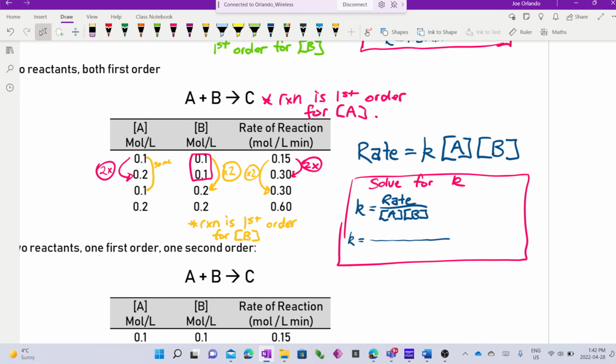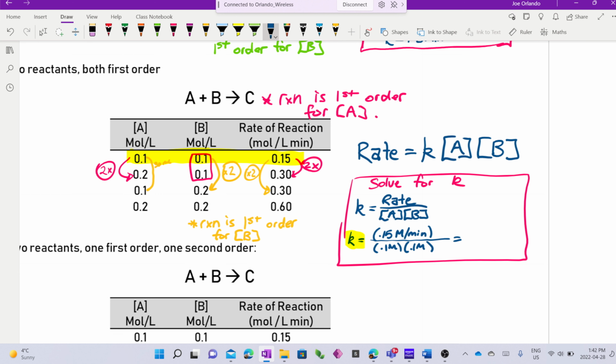Okay, so listen, talk to me. What is the rate? What example do you want to use? Let's use easy numbers. I like easy numbers. So 0.15 molar per minute over 0.1 molar times 0.1 molar. And I should mention actually that, well, anyway, don't worry about it. What were you going to mention? Well, it's worth keeping in mind that if you put subscripts on these and said what molar you were talking about, it could be interesting, but that's okay. We're not going to worry about that.